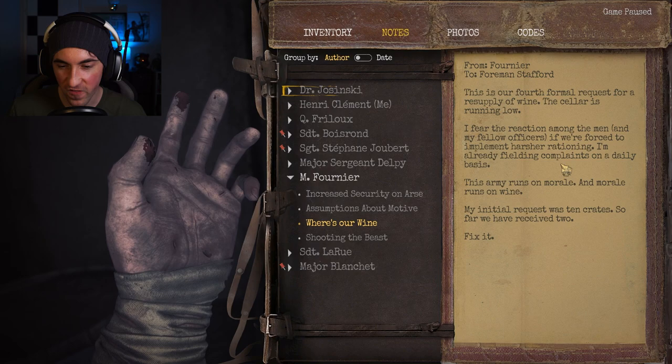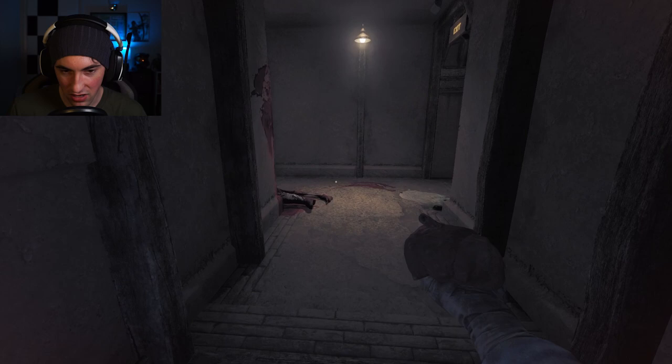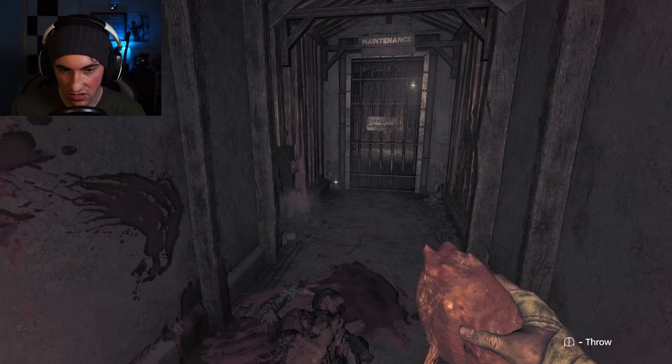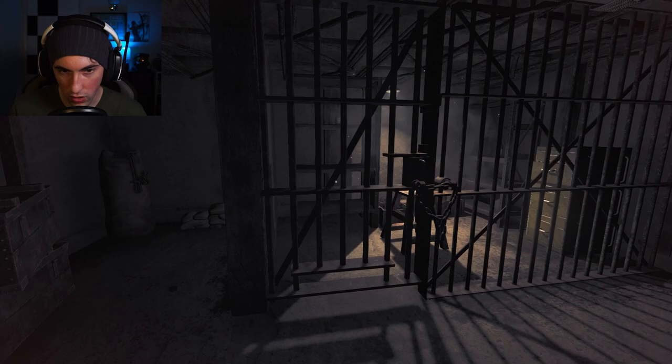I mean, you could just cut down on the alcohol, but okay. Can't carry any more items in your inventory. Well, gosh. Am I gonna throw this? Oh, man. Ooh, a dog tag. Nothing on it. Okay, well, I don't really need this. Monster could have that. I need gasoline, because that's more useful than a piece of meat. Can't open that. I don't even know what's in there. Wine? Wine. I don't need that.